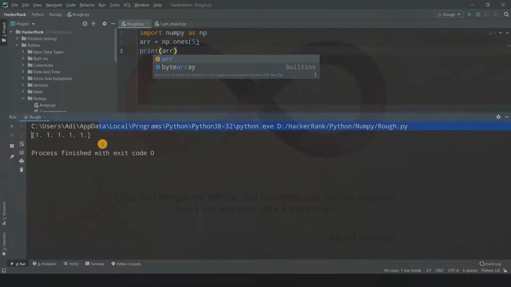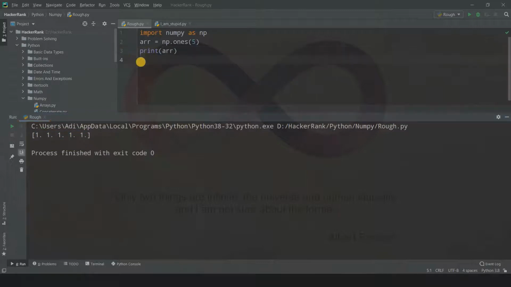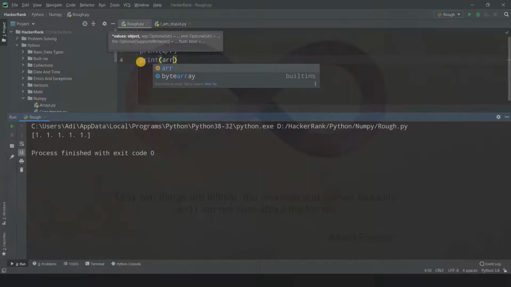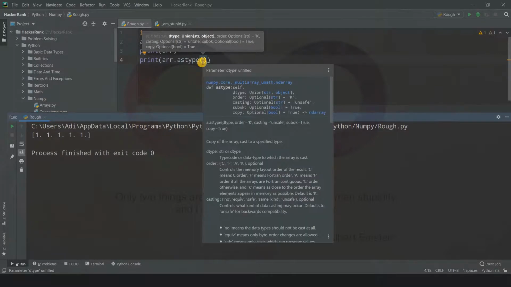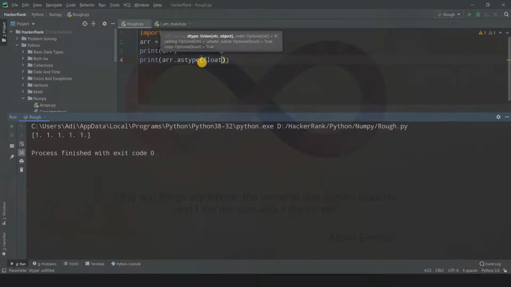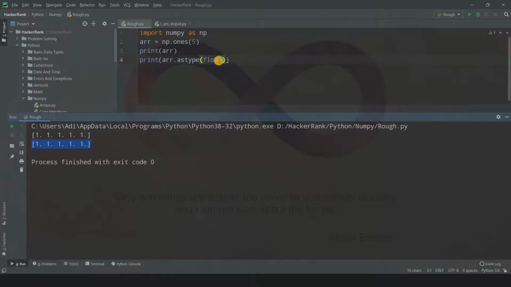So it will print out 5 elements, 1, that are floating point values. Now let us use the astype function that I discussed. So you can use print ARR. By astype, what it means is you want to change the data type of ARR. So let us write ARR dot astype. It already suggests us, and inside the parentheses of astype, you can write the data type into which you want to convert this array. So suppose if I write float and if I run this code, wow, I need to get some sleep. It was already float, but I still converted it into float.